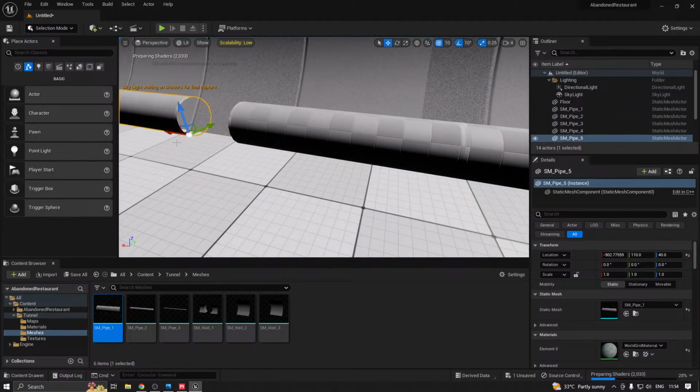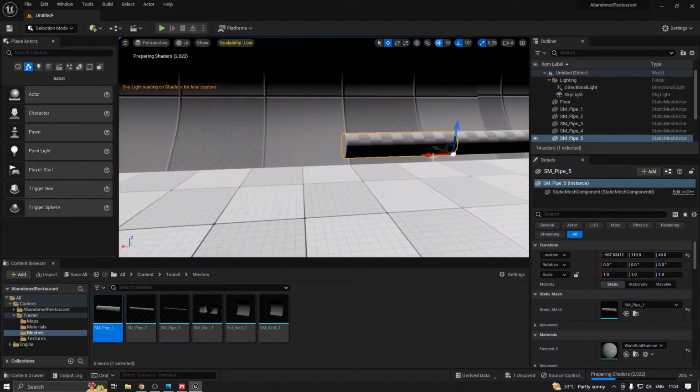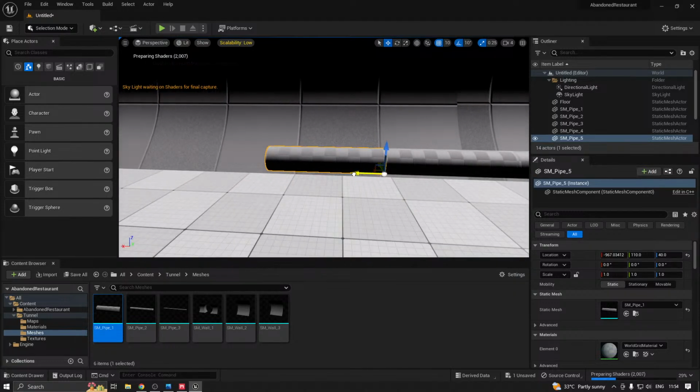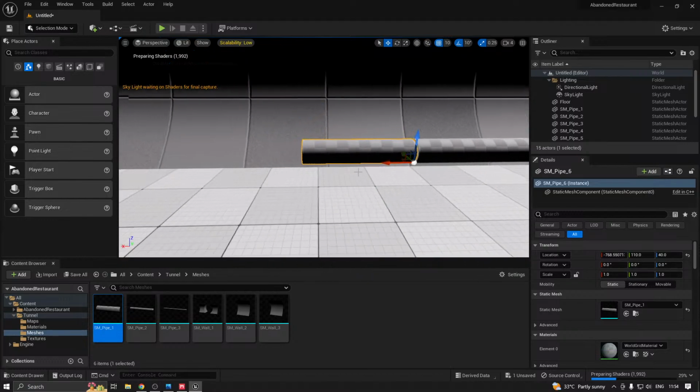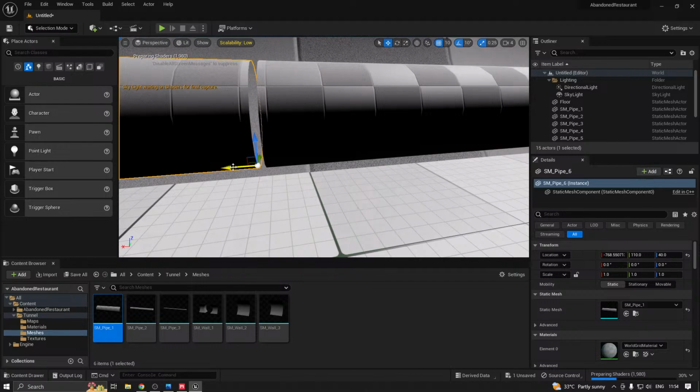Okay, like this. It will snap to nearest vertex.